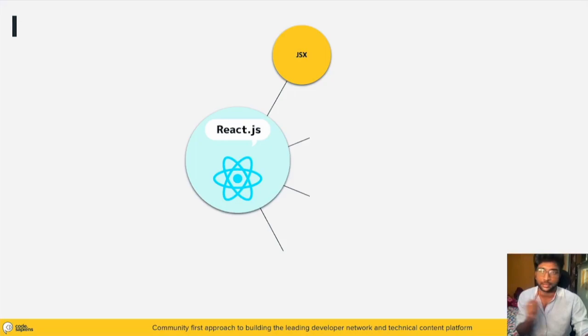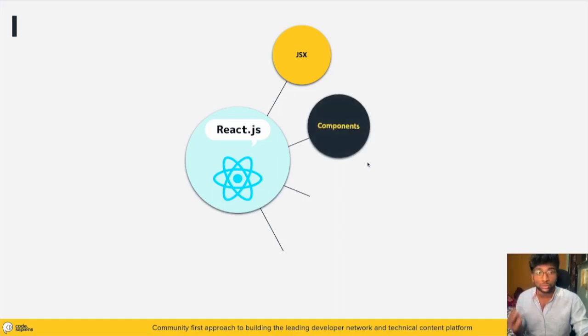So JSX is nothing new. You don't even have a learning curve for this. You just need to understand how to write HTML inside JavaScript and what additional powers you will get by writing JSX code. So it's technically a .js file only. You don't even need to change the extension, right?